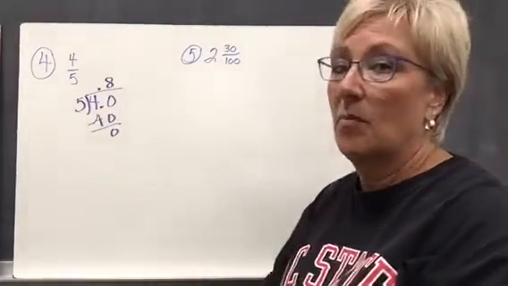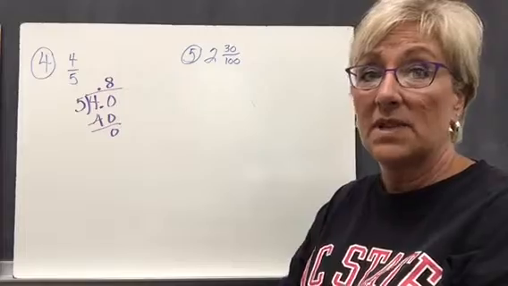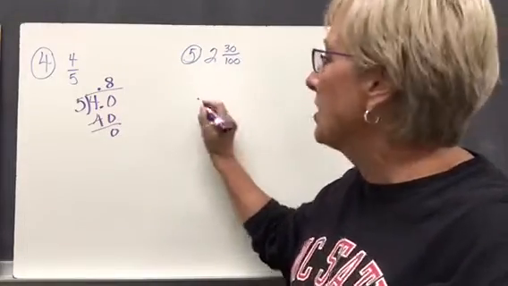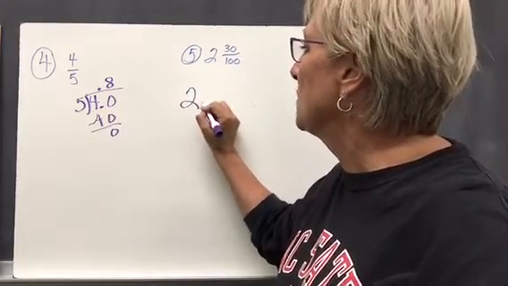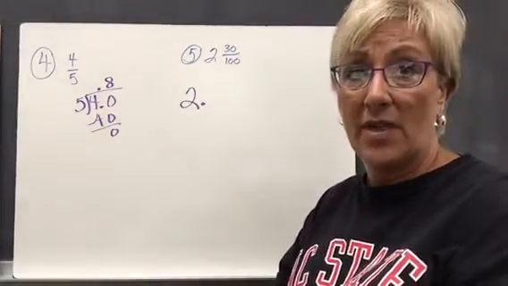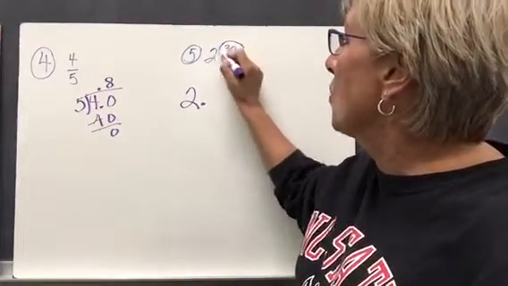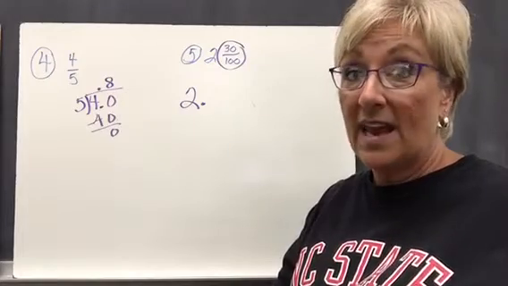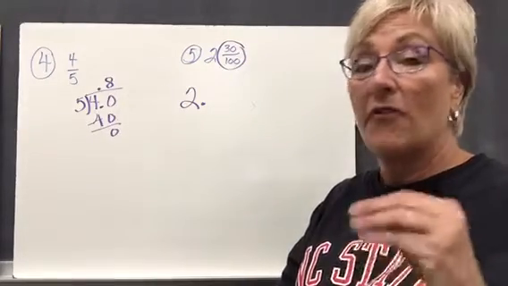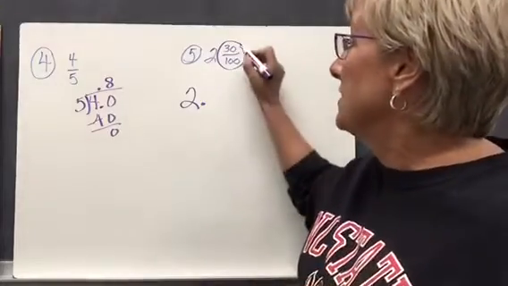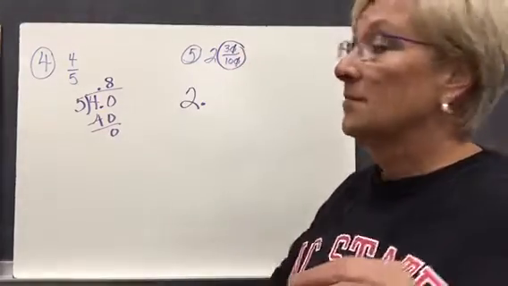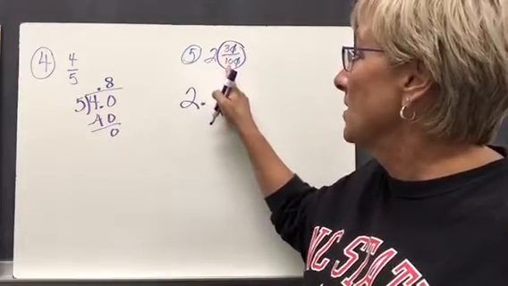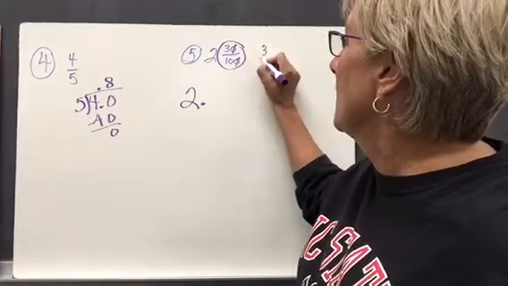Now remember last board I told you that I would show you another way of doing this. It might be a quicker way. Instead of changing this into an improper fraction, I already know that 2 is my whole number. So let's put a 2 and a decimal there. Now the only thing I have to worry about now is the 30 hundredths. I do know that I can go ahead and divide out and simplify this fraction before I even start dividing out. I know that 10 goes into both of them, so I can cross out my 2 zeros, okay? One in the numerator, one in the denominator, and now I've got 3/10.